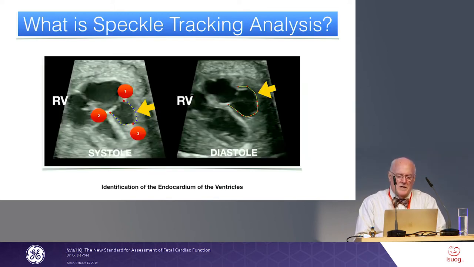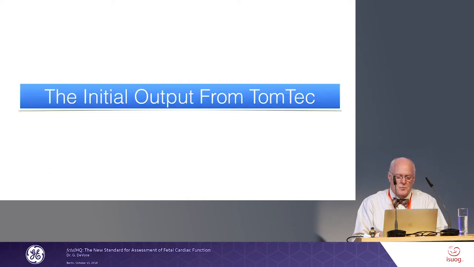So the way that it's done is very simple. You take and place a dot here on the lateral wall, or actually on the system it's the septal wall, lateral wall, and apex. And the system then automatically tracks that endocardial border. You do that in both systole and diastole, and sometimes you have to make a small adjustment. Once you've done that for both ventricles, which takes about 1.5 minutes to do, you push a button and then all your information is presented.